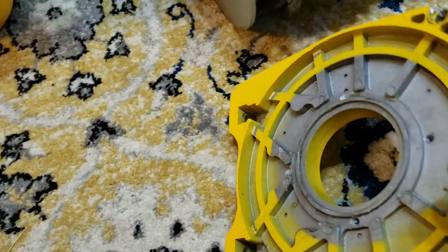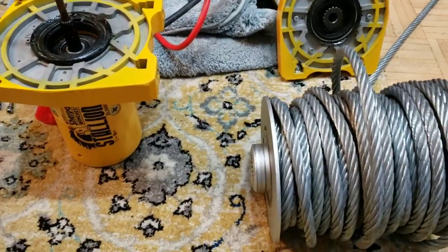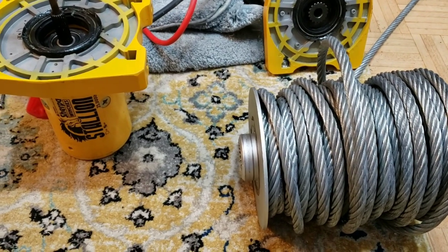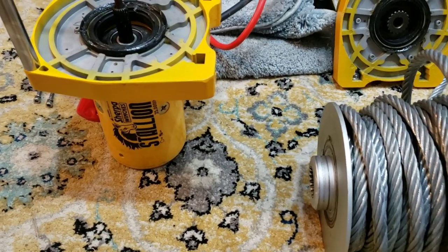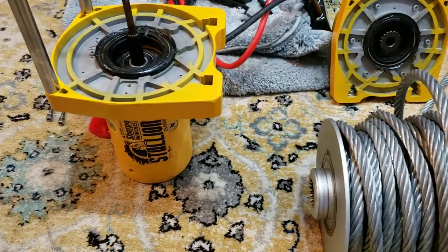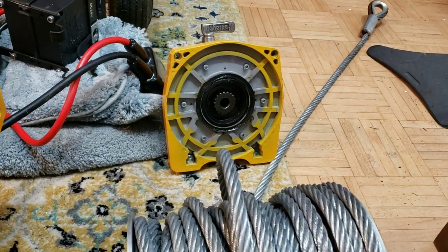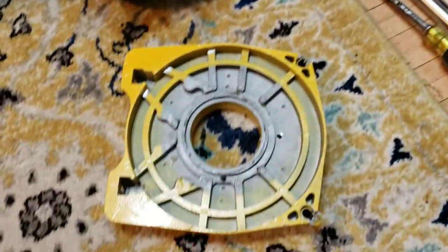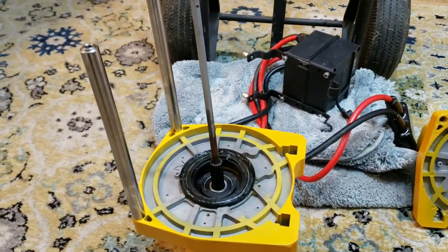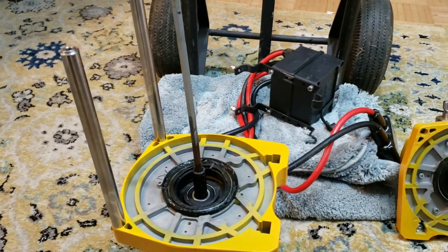My friends at Sherpa Winch were really helpful. I was upset because I didn't know the structure of the winch or how it was assembled, so I thought the entire drive side needed to be replaced — but I was wrong. They shipped me new feet, one for each side. The other side — the gear drive side — was actually fine and came through with no problem. They shipped these and two crossbars for $35 from Australia.